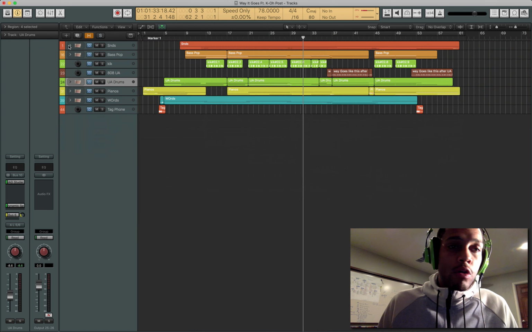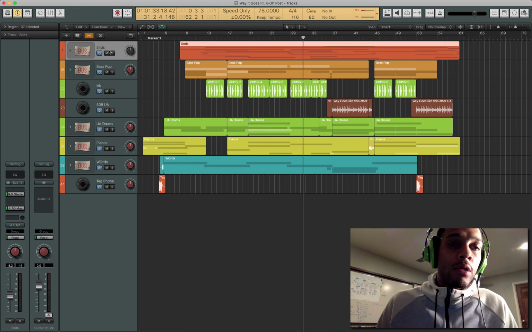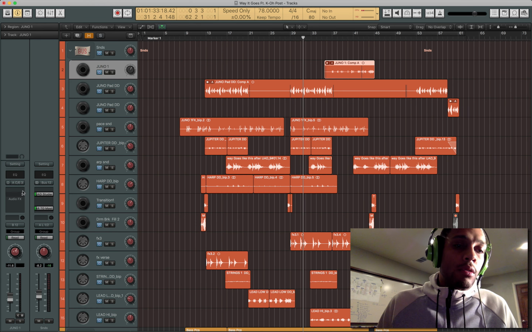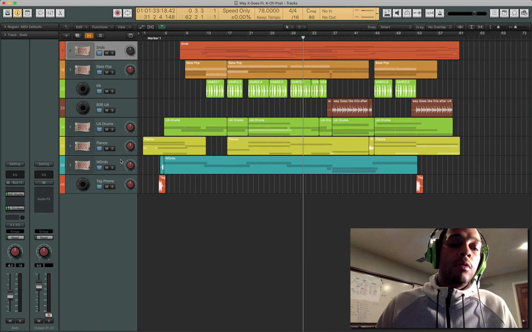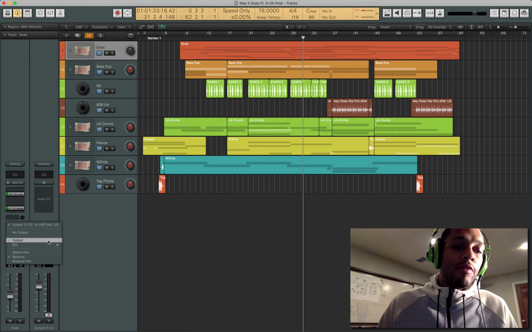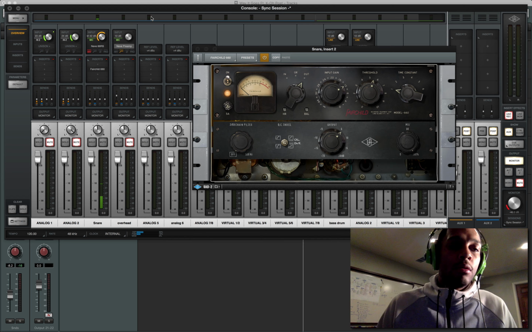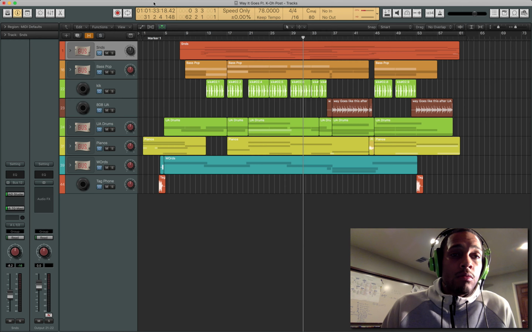So how I start this off is, after I've grouped everything together, I'll go to my sounds, which are already routed from there into a sum, to a bus, and this bus is going out. Where the bus from the sounds is going out to is based off of output virtual A 1 and 2. That is matched in the console.